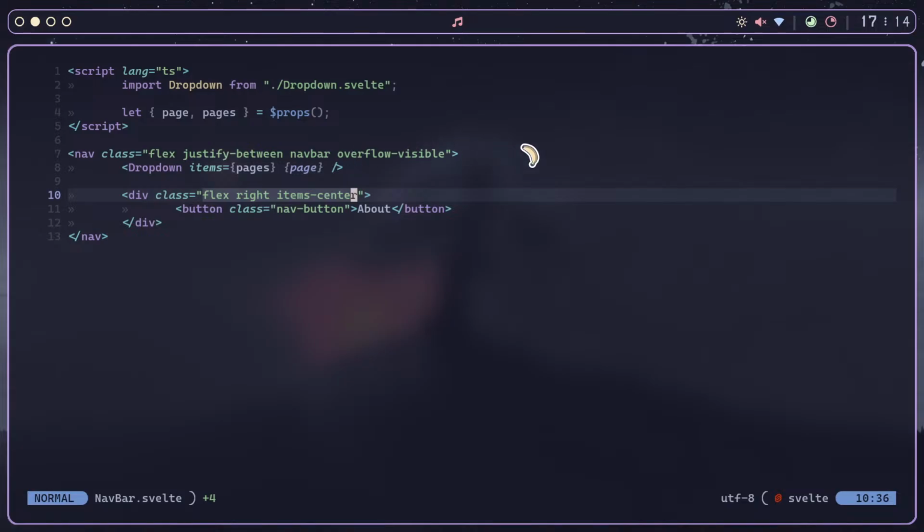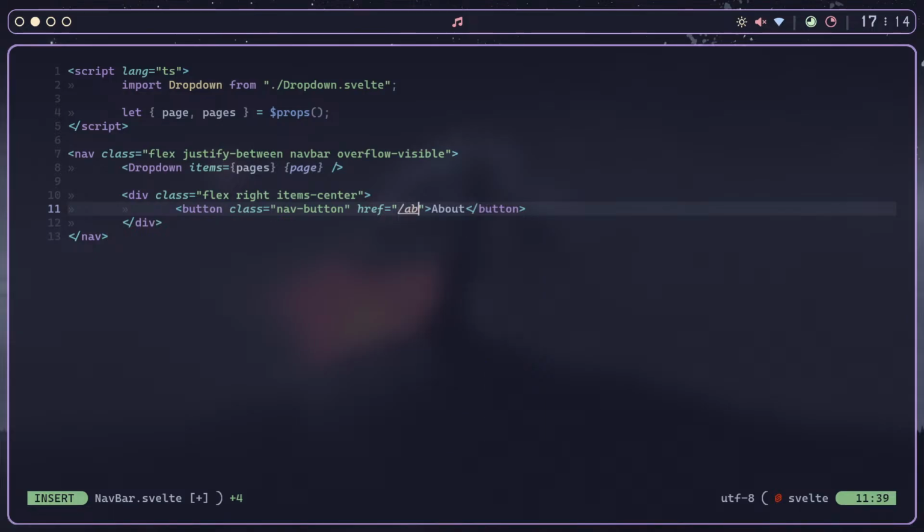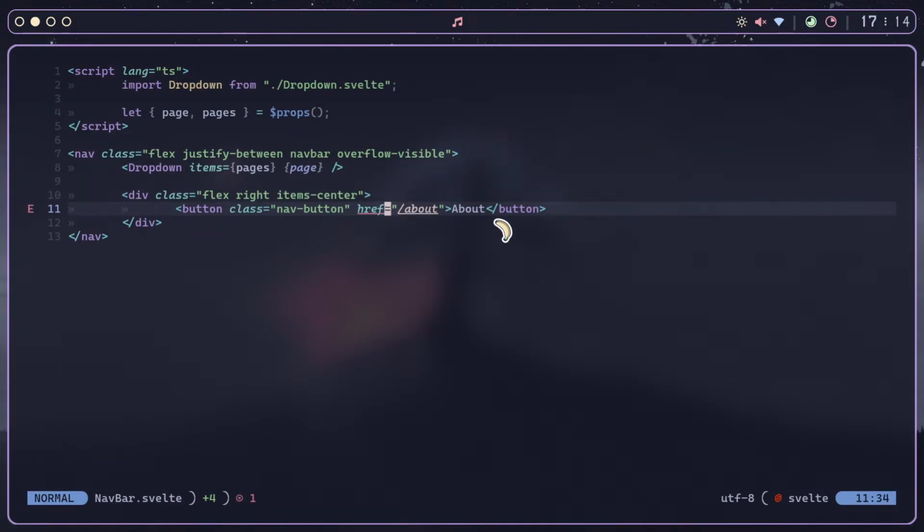We can start to change that button. We want the href to equal slash about. Oh, I forgot we can't have an href. We want an onClick.